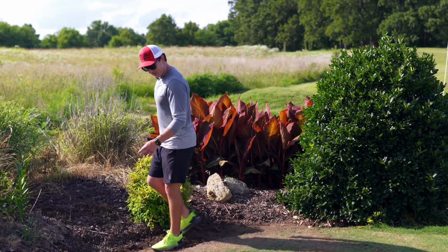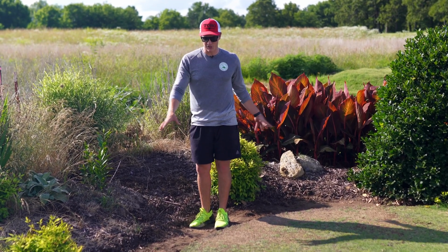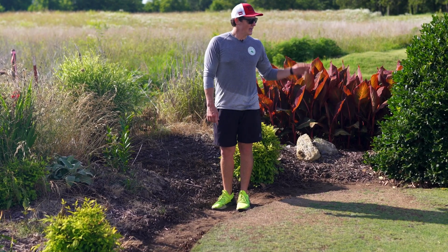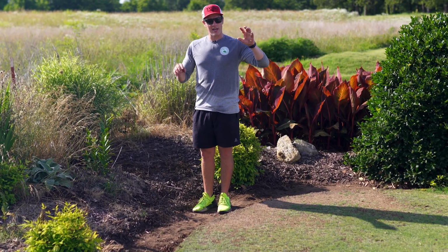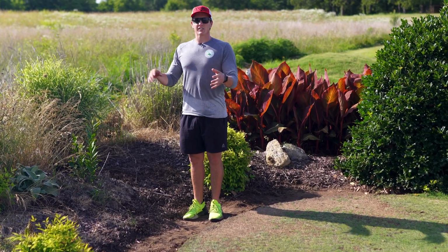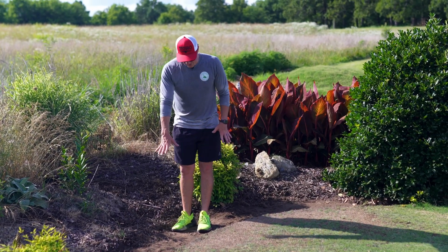All right, so I loaded up a couple of gorilla carts full of really good dirt with a lot of really good Tifway 419 actually still in it. So I'm keeping that. There was a spot that has fungus on the green. I plugged that area a little bit and I threw those away. That has spring dead spot. I plugged that spot, I threw those plugs away, but all this I'm keeping.